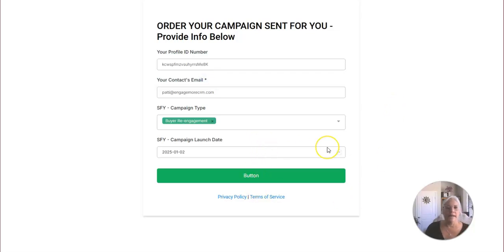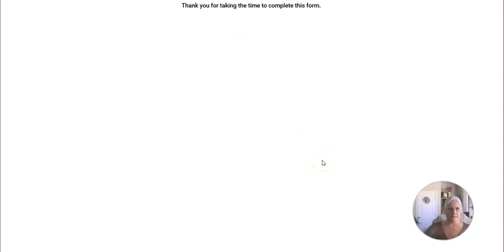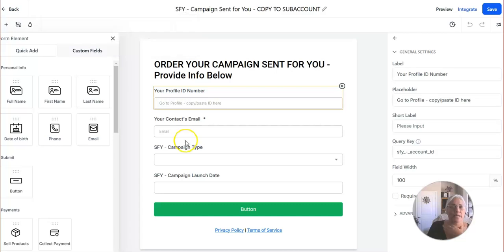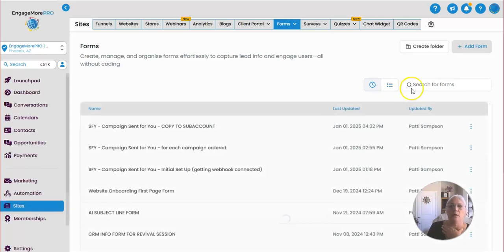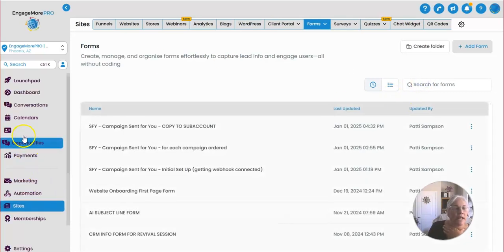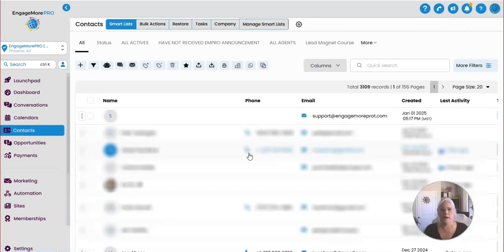Again, I haven't made this form very pretty, so just understand. I'm going to hit the button and send it in, okay? There's nothing magical about this form right now. I didn't do anything fancy because I'm doing it for training. Now, conceivably what happened is, I'm going into my own sub account as the agency owner. I'm in here where I manage everybody, right? If I come here, I should have this contact in here, right? I'm giving you all these steps and then I'll show you how I did it.